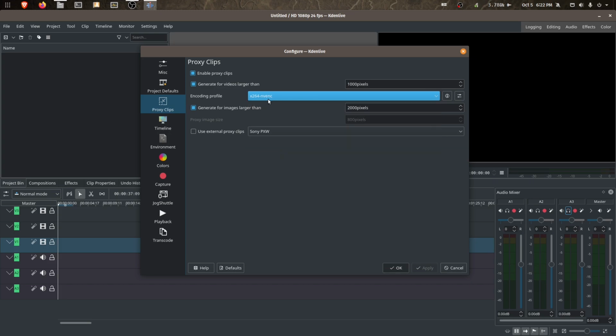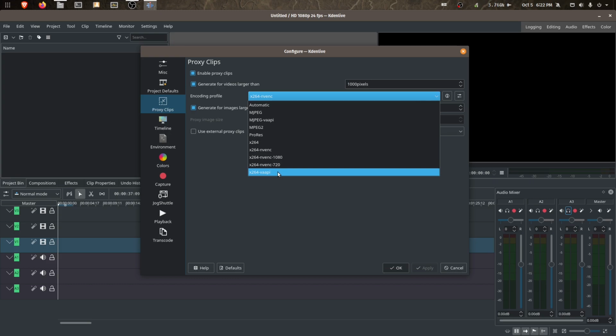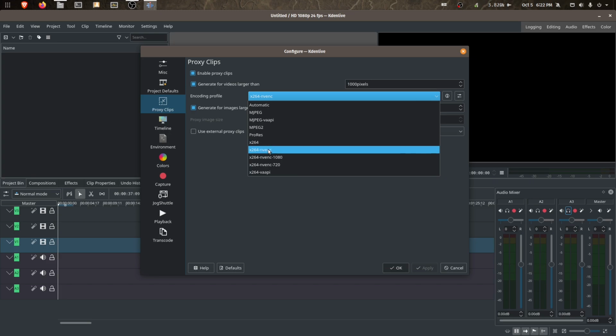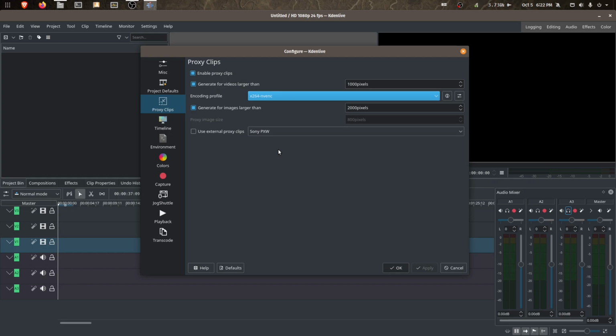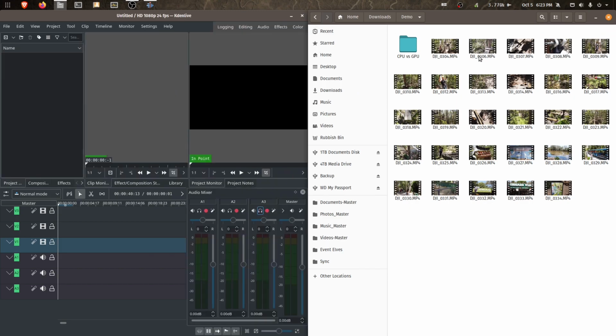If you have an Nvidia graphics card, I have an Nvidia graphics card, so this is what we're going to be using. If you have an AMD graphics card, you're going to use the VAAPI. Now you'll notice there's 2 extra ones here. I've added these 2 as an experiment, and we can talk about that a little bit later, but for now I'm just going to stick with the standard Nvenc. This is a default function. Kdenlive should have recognized that you have a graphics card. So I'll click on that, click OK, and let's try to add our clips.